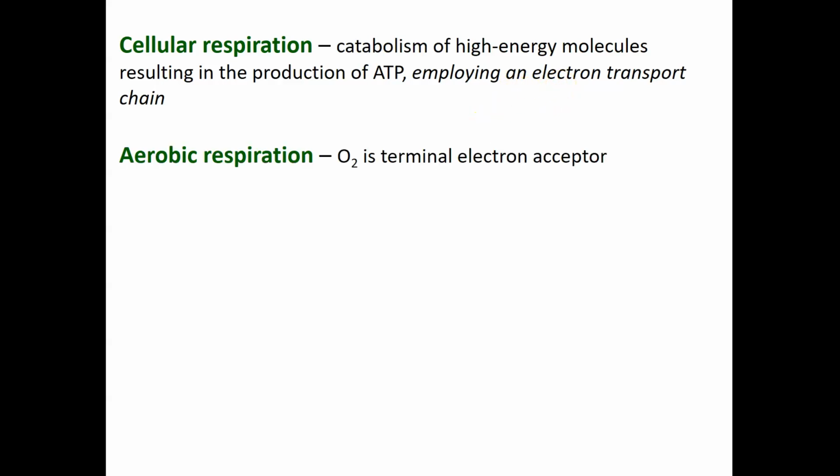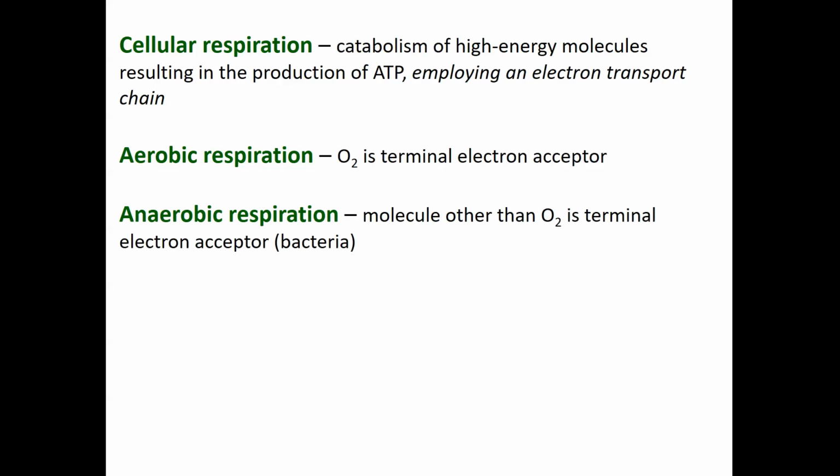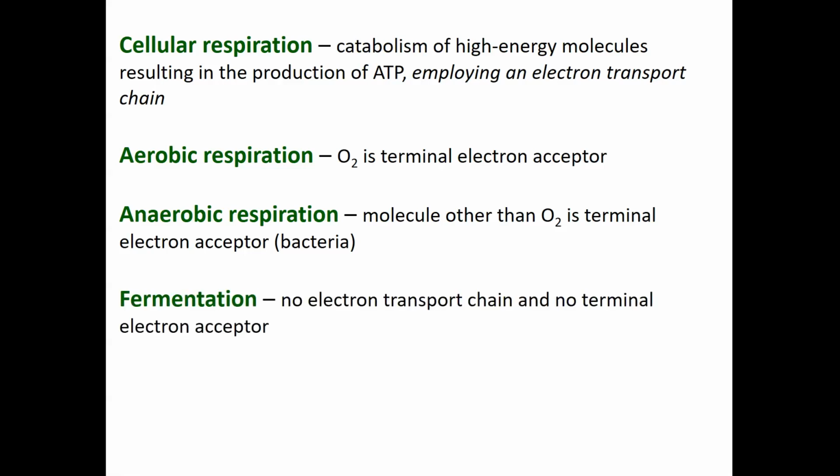So obviously this can take place in the presence of oxygen, where oxygen is going to act at the end of the electron transport chain as the acceptor of the electrons that originally came from glucose. And so that would be aerobic cell respiration. But there's also a process known as anaerobic cell respiration, which would be true for certain types of bacteria. So they're not going to use oxygen as the terminal electron acceptor, but they can use other things that are able to take those electrons, such as nitrates, sulfates, carbonates, etc. And we'll look at that in the next lecture.